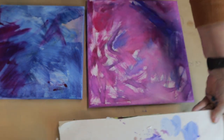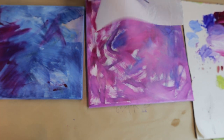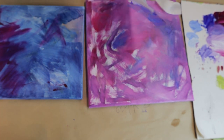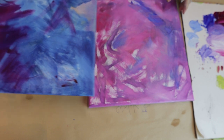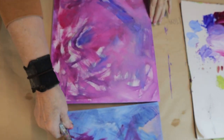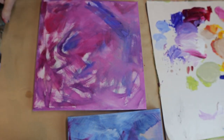I'm going to put my palette over here. And let's see what we got going. Keep your paper towels around. I can always use paper towels. We'll focus on the big pink first. Let's get some marks down.